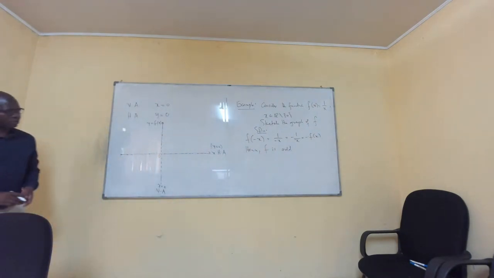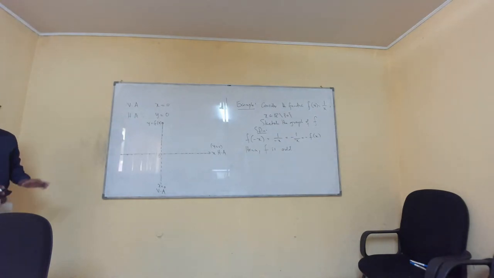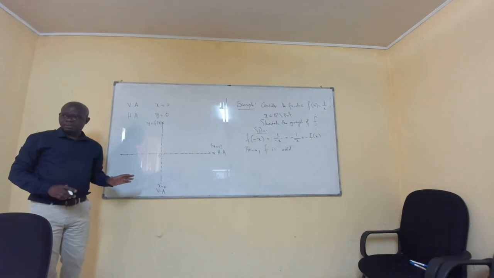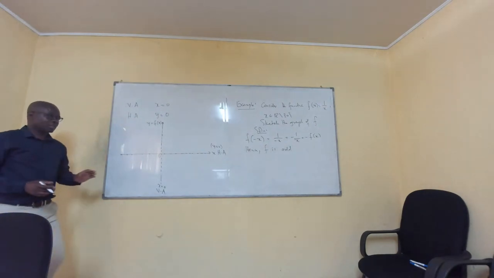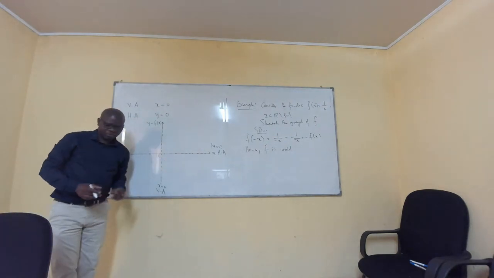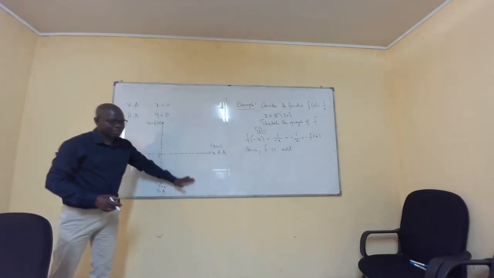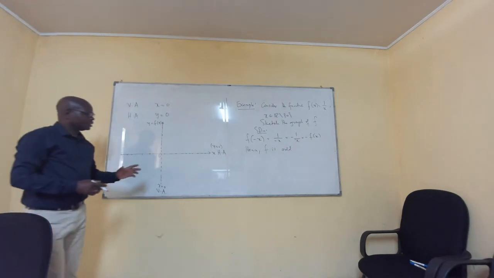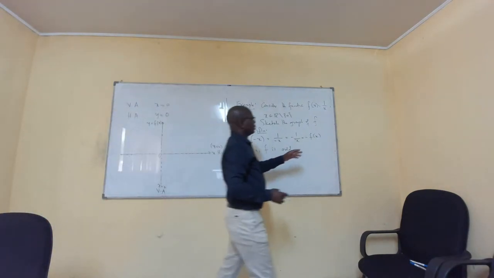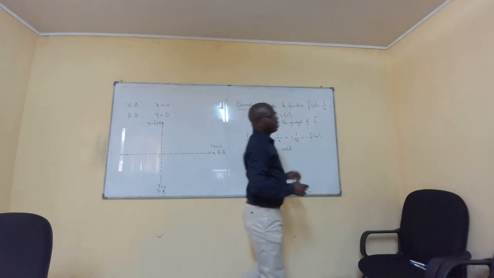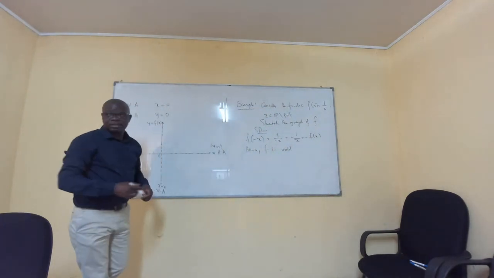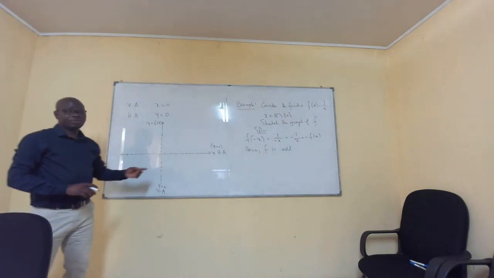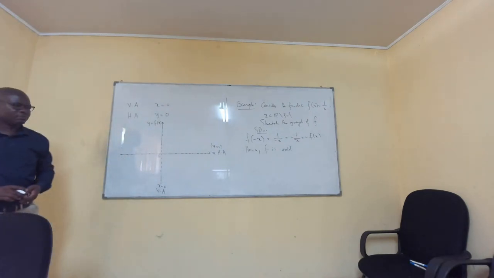That is the equation of the horizontal asymptote. So now we are faced with this problem of trying to determine what happens when we are to the right of zero. Where is the graph? Is it below the x-axis or is it above? Of course, when you look at the given problem, it's not possible to find the value of x such that f of x is equal to zero. So there's no possibility of the graph ever intersecting the horizontal asymptote.